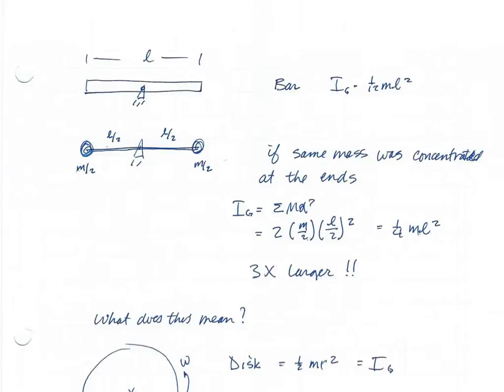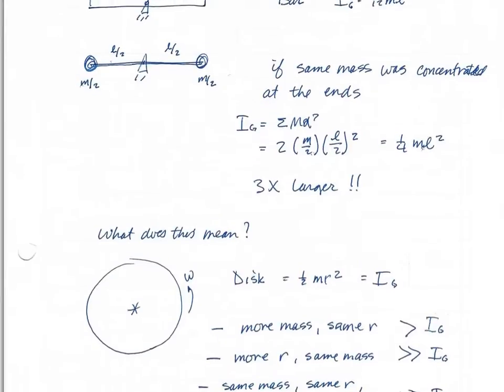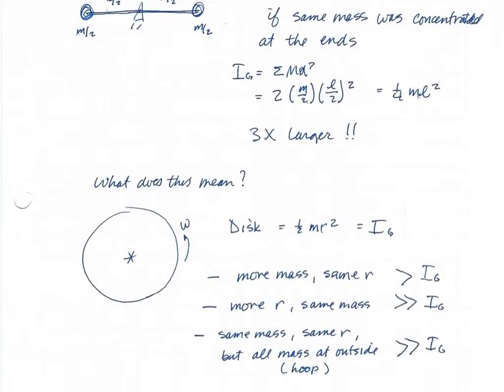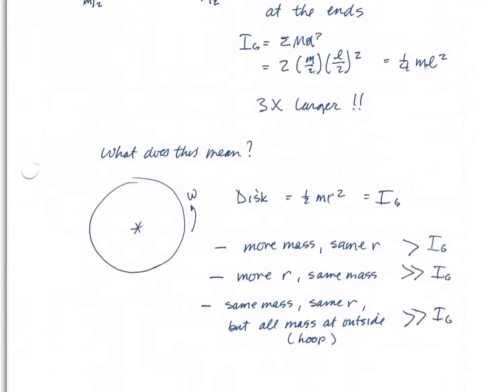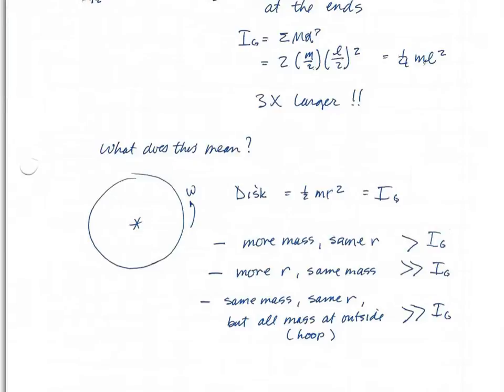So what does this mean? In general, if you push the weight out, you make the mass moment of inertia larger. We know that to be true of the ring, and we've seen that with a bar now. A disc is the same thing. So what we know is that the way to increase the mass moment of inertia is to give it more mass with the same radius. That helps us. We give it more radius with the same mass, or we can shove everything out to the edge, the same mass, the same radius, but distribute the mass all out at the edge. In many ways, we can increase the mass moment of inertia if we want to.